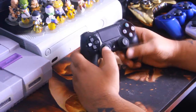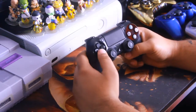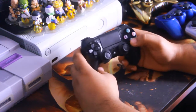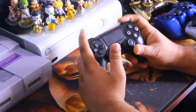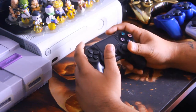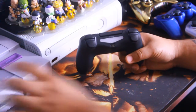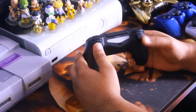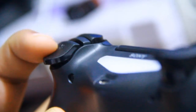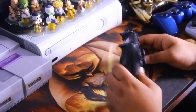So back to the controller. Obviously you got your thumbsticks right here. I've praised it enough. The D-pad, digital pad is always awesome. Sony always knows how to treat the D-pad right, unlike that thing over there. Buttons always feel responsive. Bumpers, very good. They feel pretty much the same. And the cool thing about the triggers, hey, that's my phone. The cool thing about the triggers is they actually curve out now, which is really cool. They don't slide off your hand like marshmallows on the end of the stupid DualShock 3.